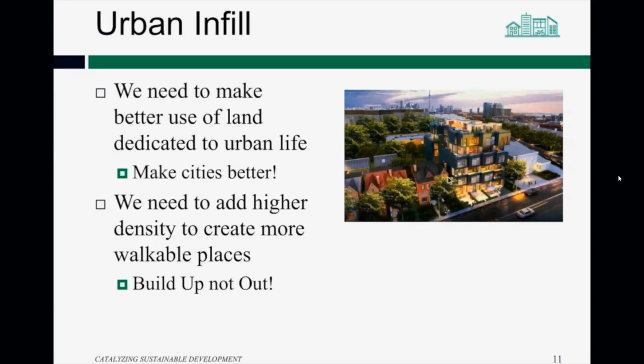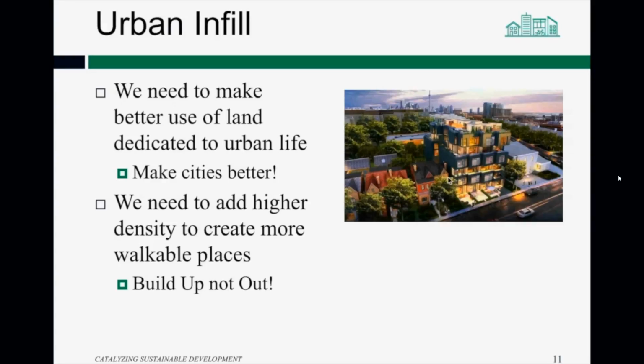So our emphasis here is to make cities better, make the land have a higher and better use. And we need to add higher density to create more walkable places. So the thinking is, by putting more people together in a well-organized way, we'll be able to create more vibrant places where people are going to be happier because they are connecting with one another, and they're going to be stuck in their car in traffic less.